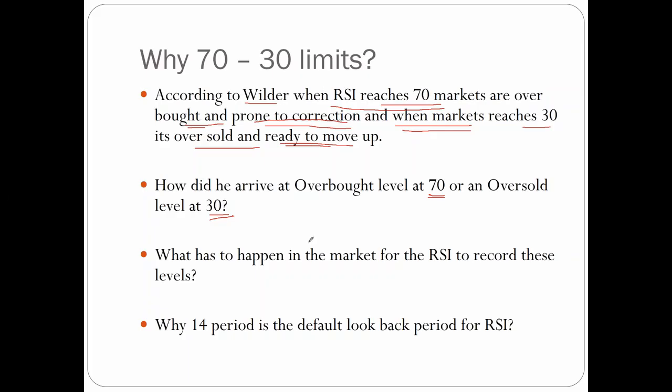As I have explained before, he saw that often when the RSI is reaching the 70 level, the prices come down, and often when the RSI reaches the 30 level, the prices move up. At that point he made an observation that maximum selling or profit booking takes place at 70. So he made 70 an overbought area, and he saw that maximum profit booking on the downside takes place at 30, so he made 30 an oversold area, and this is how he derived the overbought and oversold areas, right?